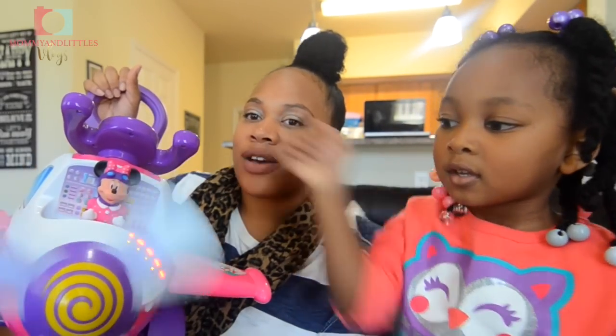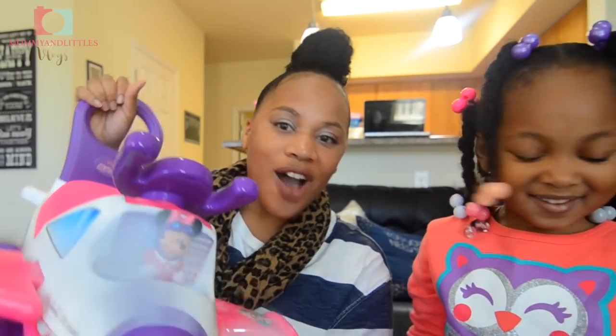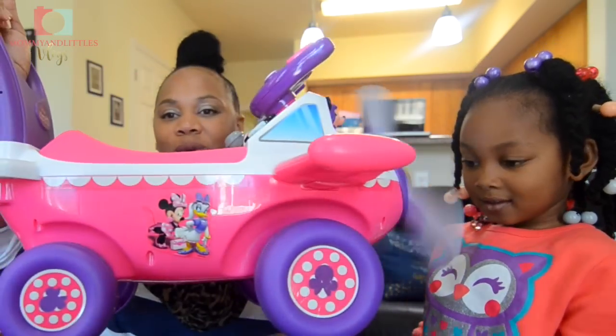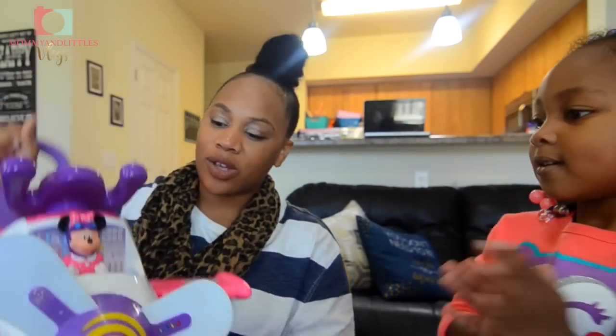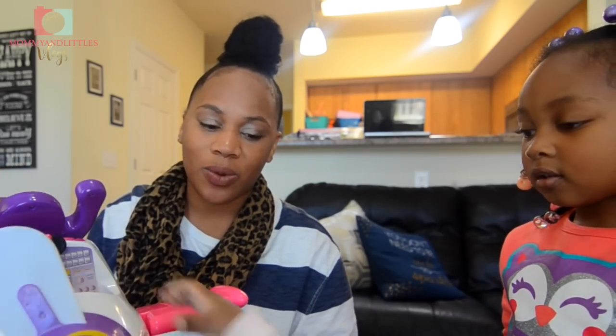She just got this really cool Minnie Mouse — can you show them how the thing goes? That is so cool! Taylor wants it. So she got this really cool Minnie Mouse ride-on push toy. I thought this was so cute, and actually Tiana had one on her first birthday, so I thought that was so cool.